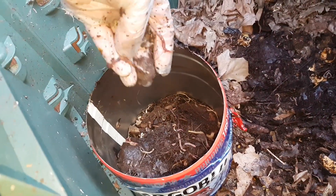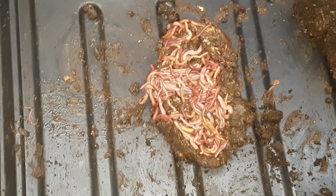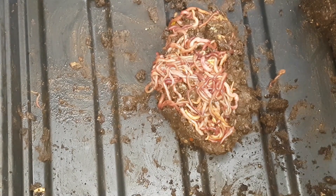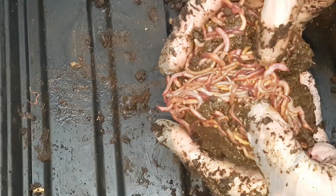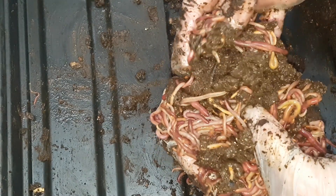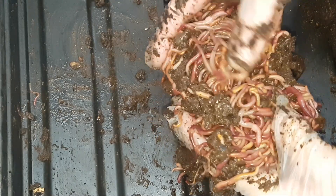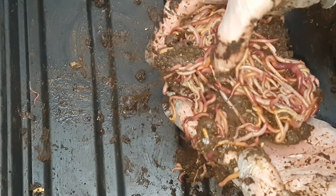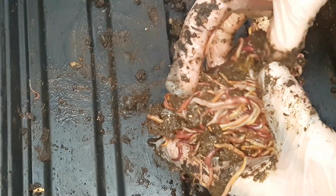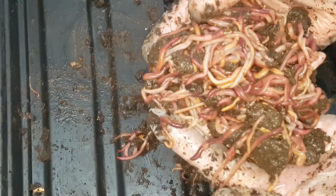I'm really pleased with how well these worms look. They're vigorous, they're healthy, and there's lots of activity in that little keg. Most of them are adult worms, but there's a whole range — there are tiny little worms that I would estimate to be a day or two old, so it does appear that there have been cocoons hatching in it, but most of them are juveniles very close to adulthood or actual adults.